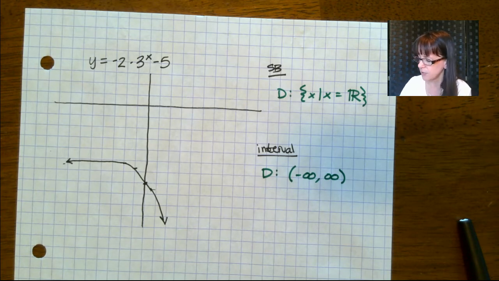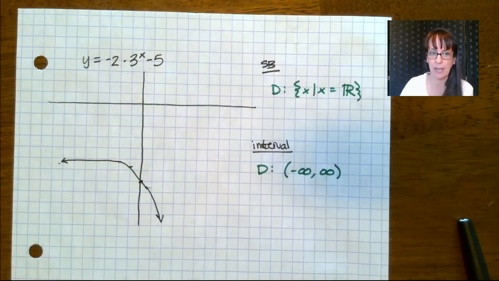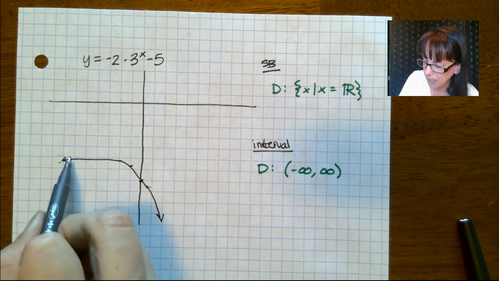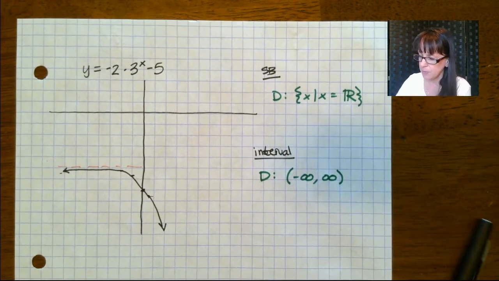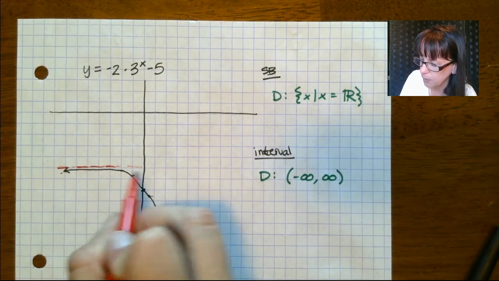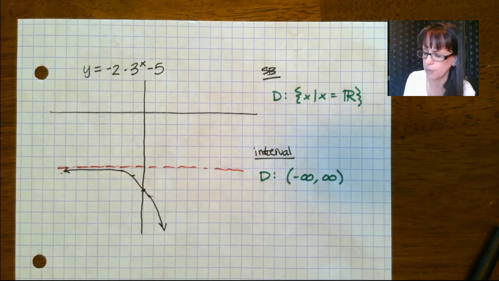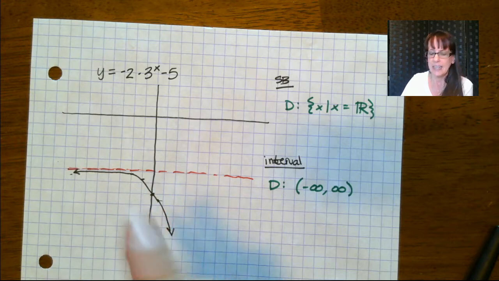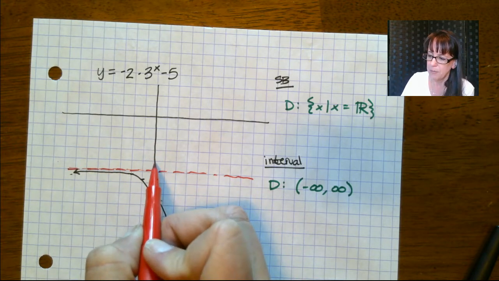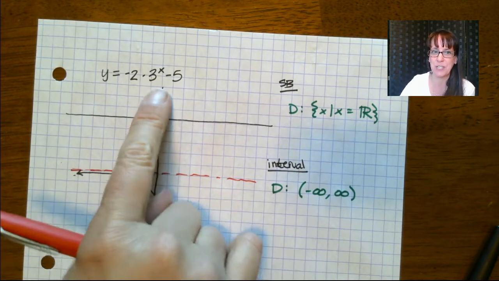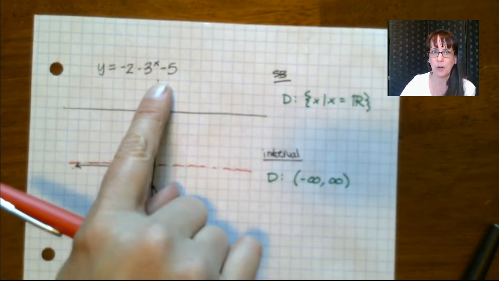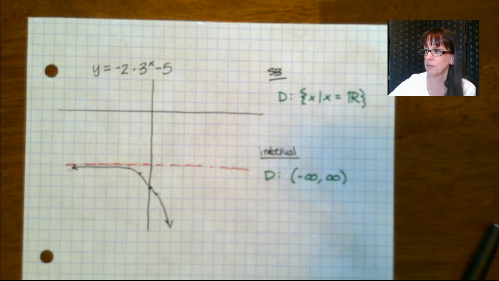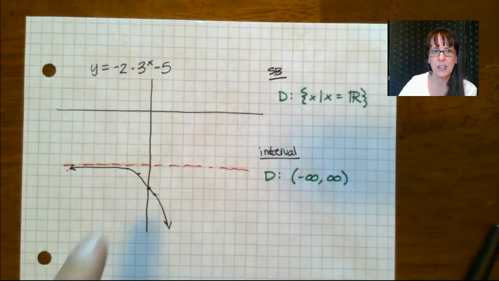You'll see that for range, we come from -infinity all the way up, and we have this asymptote, or this line that it's getting really close to, but it's not crossing. That is 1, 2, 3, 4, 5, -5. We'll talk more about how to identify your asymptotes from your equations a little bit later. Sorry about that, I messed it up. So -5.